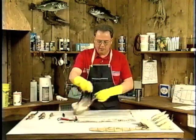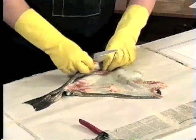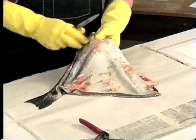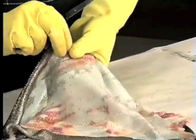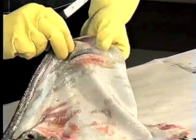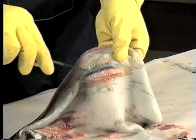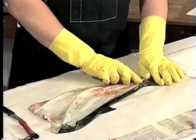We're going to start on the fish skin. As you can see, there's a lot of tissue left around the dorsal fin and this takes a little trick — you need a good sharp knife. I lay my finger in here and just gently go against the skin, progressing down the dorsal fin, very lightly cutting the skin away until I see the roots of the fins. You can see the gray part where the fins are sticking up — we want to get down in there and get as much of that out as we can.